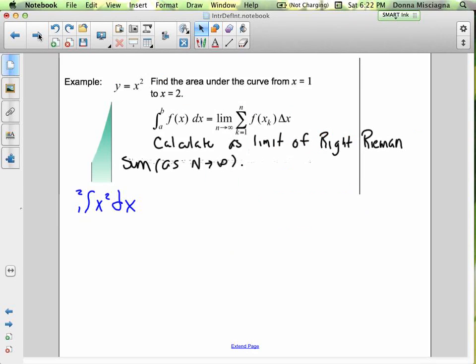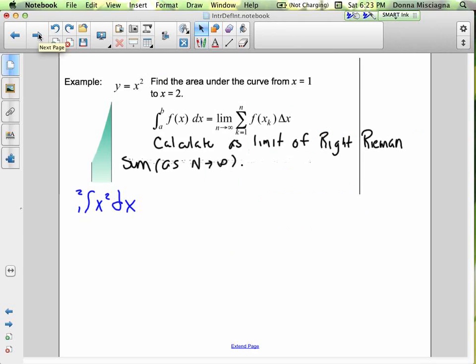All right, so we'll continue on this one. Wasn't sure if I was going to break it up, but now we're going to keep going. So we're going to calculate this one as the limit of a right Riemann sum, because I want to make sure that I connect it with some actual problems before I end this video. Calculate as a limit of right Riemann sums as n goes to infinity.